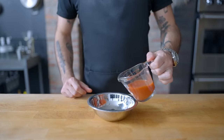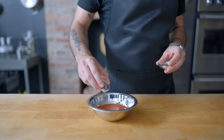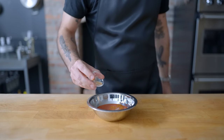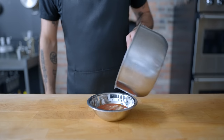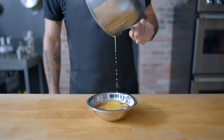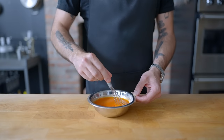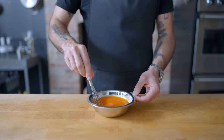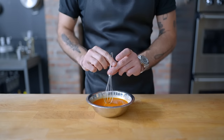Speaking of sauce, let's start with the undisputed reigning champion: one cup of Frank's Red Hot, an eighth teaspoon each of cayenne pepper and garlic powder, a half teaspoon of Worcestershire sauce, and a half cup of melted butter. And there you have it — the pride and joy of my hometown region of New York State, buffalo sauce. Don't be afraid to 'buffaloify' the hot sauce of your choice — mixing it with half its weight in melted butter does magical things.